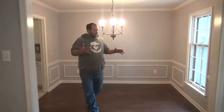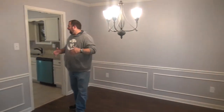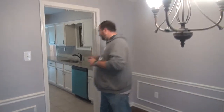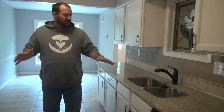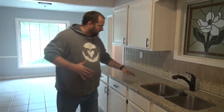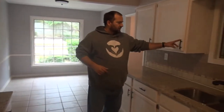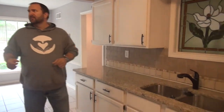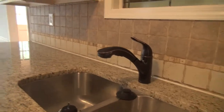We're moving into the formal dining area — it's not a huge room but we have some nice wall accents. This little dining area adjoins with the kitchen. In the kitchen, we did all new granite, a new dishwasher, painted all the cabinets and gave them a fresh coat of white, put on new hardware and new faucets. We did not replace the cabinets because they were in great condition.